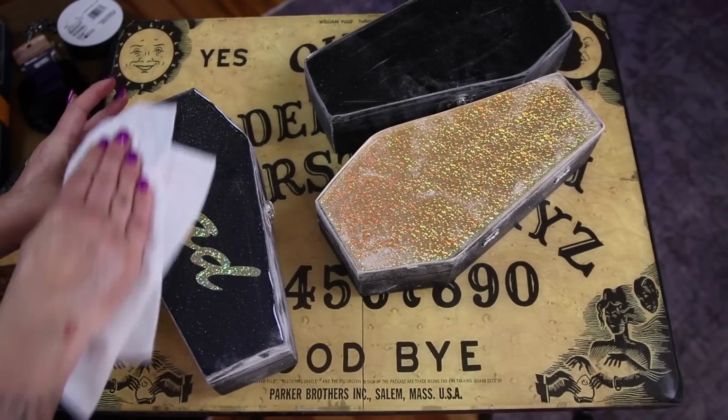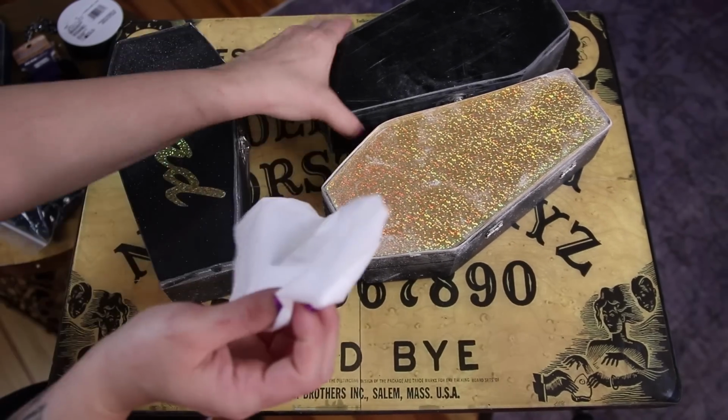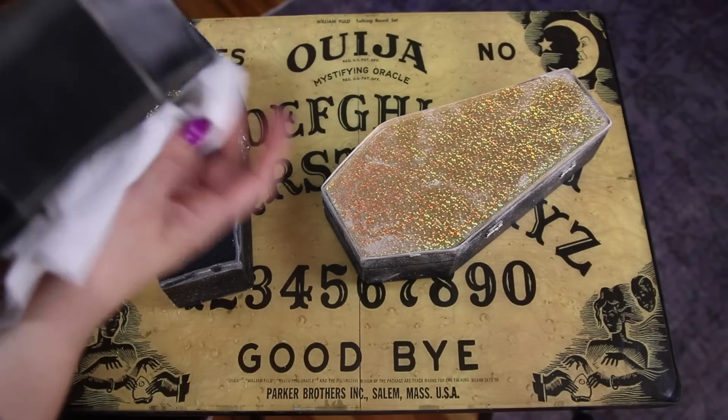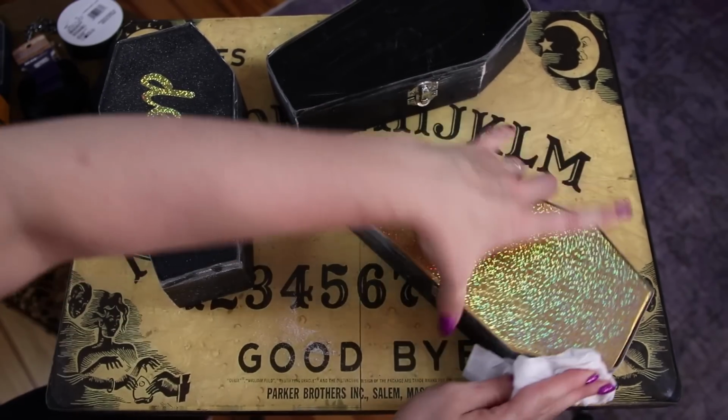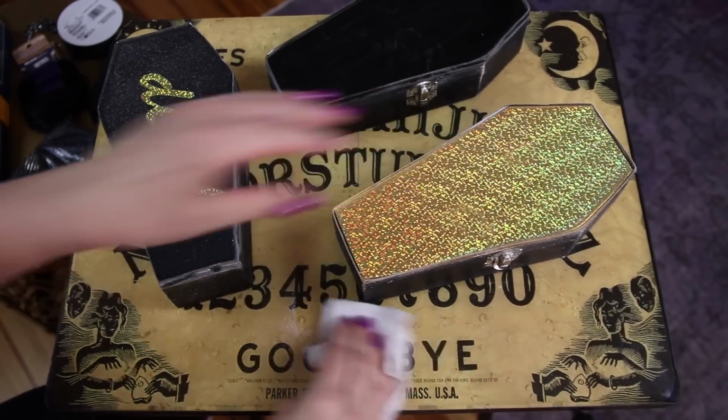Once you are all cleaned up, now you have to clean up the coffins, which takes a good amount of time because again, this dust gets everywhere. But once you're all done with that, this is when the fun begins, the details. First up, the rosary handbag for my favorite type of vamp, the vampy vamp. Really? Vampy vamp? That's the best you could come up with?